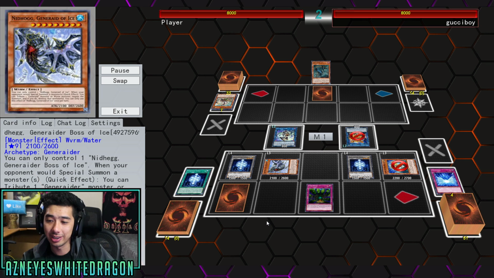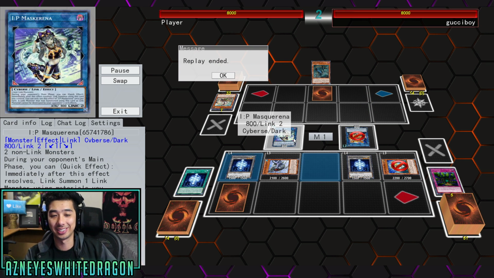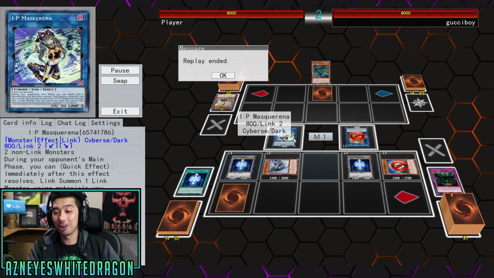He gets Lost Winded over there, but at the end of the day, was it really going to make a huge difference? He already had Masquerena, and this has that quick effect where you'll be able to go right into other things. And with all those tokens, and this card is out in the TCG.